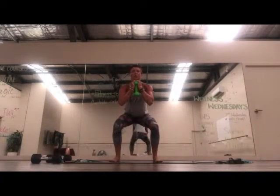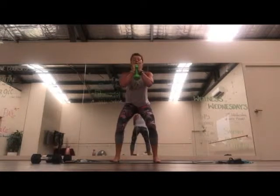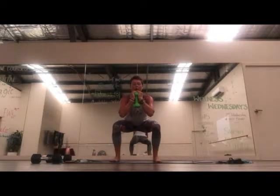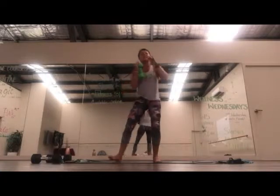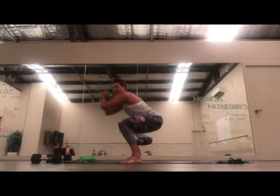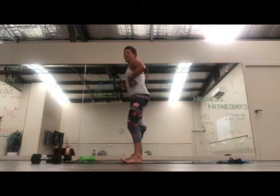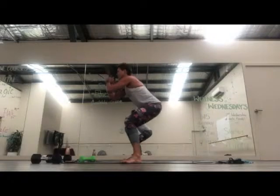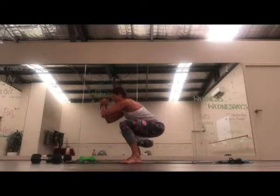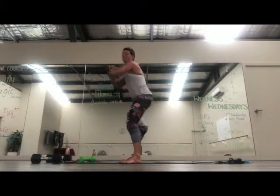Four counts. 4, 3, 2. Do that again. 4, 3, 2, 1. Rest. We're going to stay with that slow count. Remember, you don't have to use a weight if you don't want to. So really ground down through the heels and press up. Nice long spine. Down. 2, 3. Pause. Press. Stay with that slow squat.